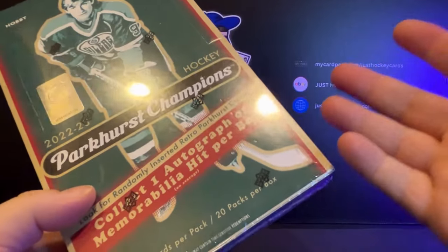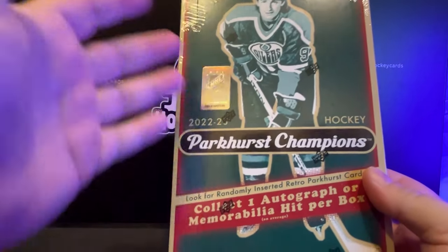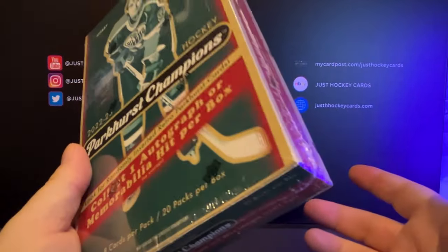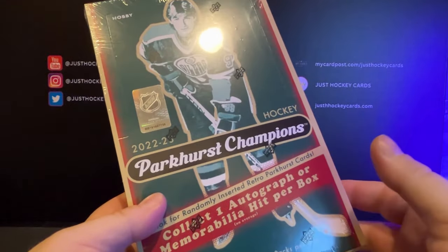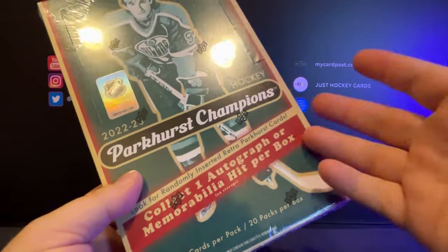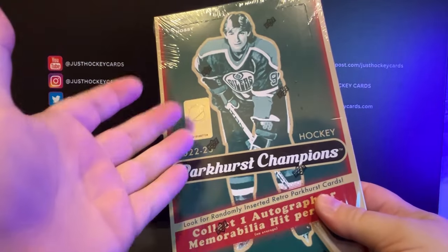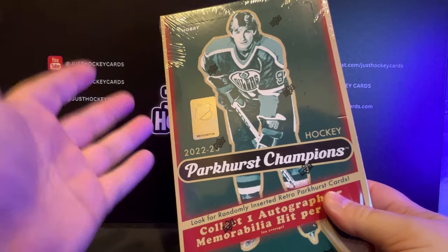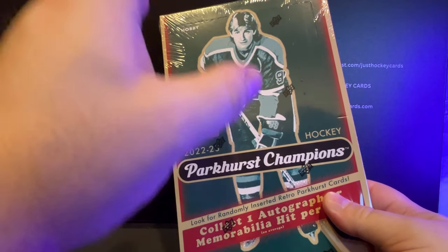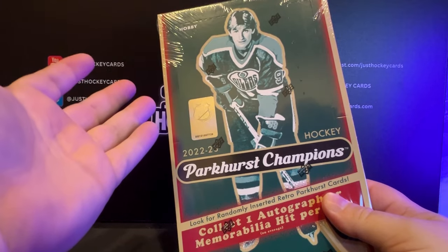Look, I get it. This stuff's not cheap. Nothing's cheap. A lot of people are like, what is it, $118 USD for this box of cards? They're like, it should be $70. Yes, it should be $70. It should. And a cheeseburger from McDonald's should be 99 cents. We gotta get over it, okay? Stuff's expensive. It just is. Welcome to the new world.